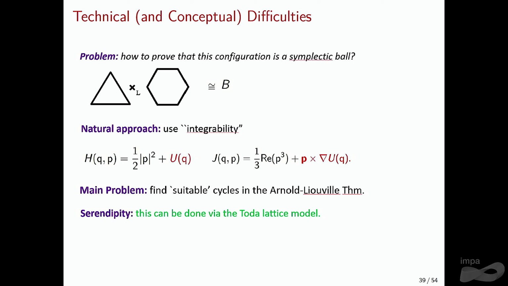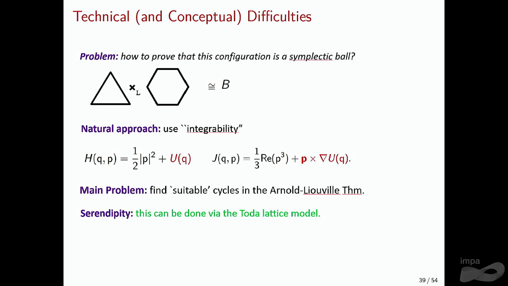And then, by some sort of luck, I would say, we discovered that this was actually done before, but in a very different context. And this is how the Toda lattice entered the picture. And this is what I want to explain next. So we had almost all the ingredients: the symplectic balls, the permutahedron, which in dimension 2 is this hexagon here. And now the Toda lattice enters the story.